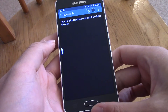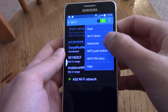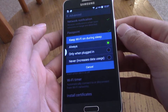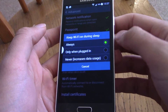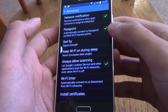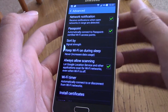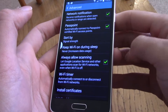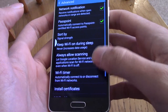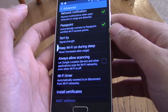If Bluetooth is scanning around for devices it's going to use your battery. For Wi-Fi, there are settings that can help — for example, 'Keep Wi-Fi on when asleep' — you don't really need that on, so turn it off. Also turn off 'Always Allow Scanning' in the Wi-Fi settings, as that's also using your battery in the background.